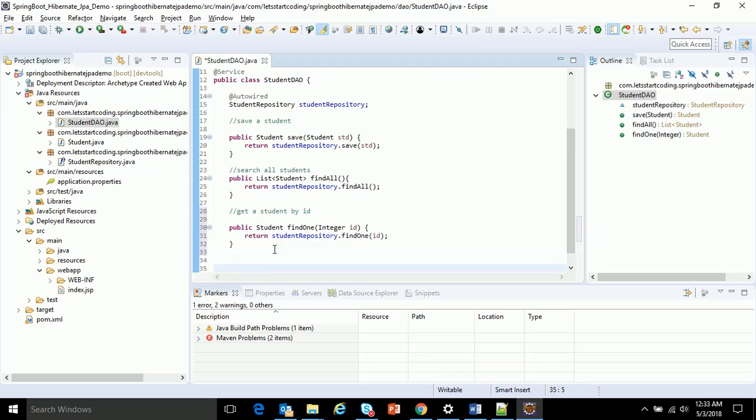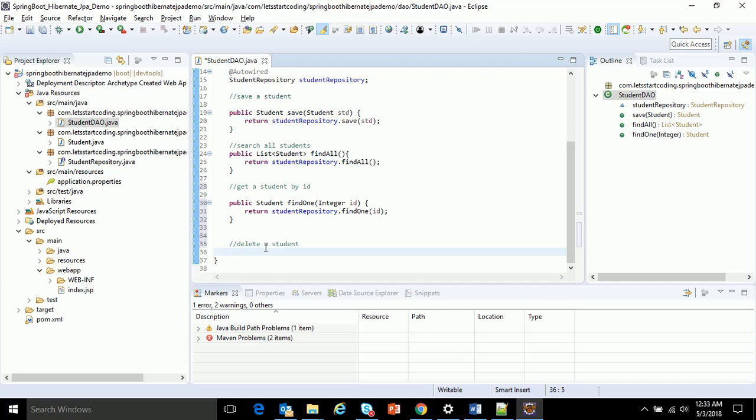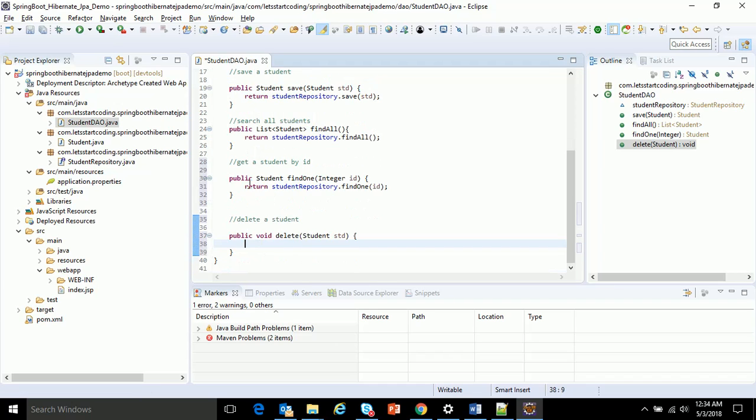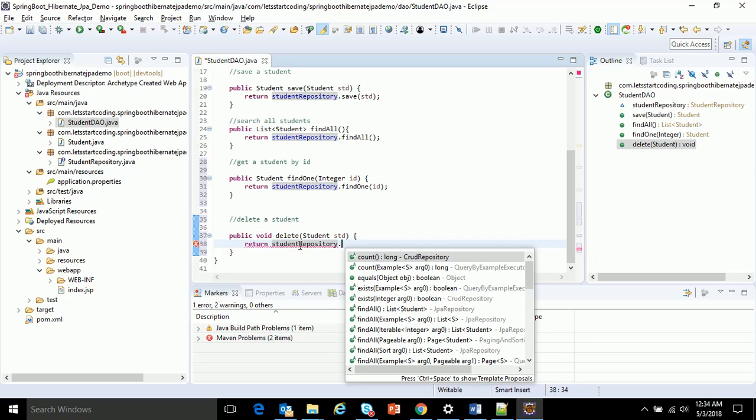and last I'll define a method for deleting a student, which is public void delete student std, and here I'll just copy this dot delete.